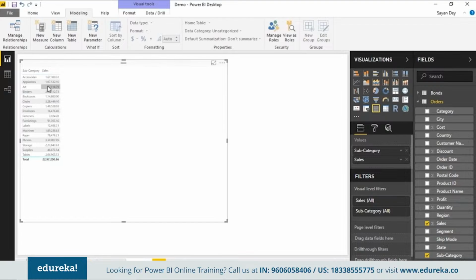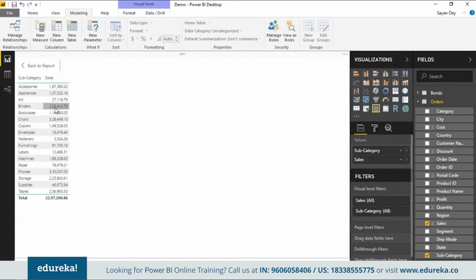So right now you're seeing absolute values. How do you convert it to a percentage? The way to do that is using a CALCULATE function. You can't just divide this by the total. Conceptually it's very easy, right? You take this number, you divide by this. So you will take 107532, you will divide by this. Just to expand it, go to the focus mode. Now I hope you can see the numbers correctly. So 203412.73 divided by 2297.